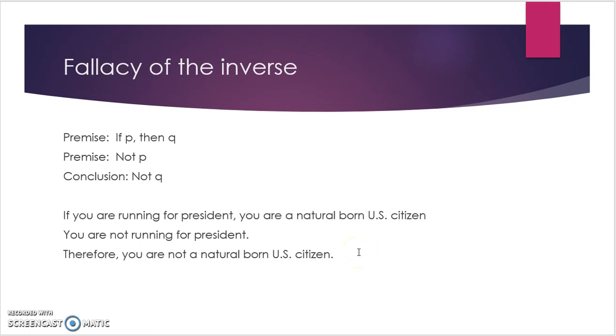Okay, third type is confusing a conditional statement with its inverse. So let's see here. This setup, and remember this is invalid, this setup is if P then Q, and not P, and the conclusion is not Q. So somebody confused this conditional with its inverse. Its inverse would be if not P, then not Q. Well, if I had if not P, then not Q, then this would be the if portion of the inverse, and this would be the conclusion of the inverse. So if I had the inverse statement, I'd have a law of detachment. But unfortunately, this conditional and its inverse are two different statements.